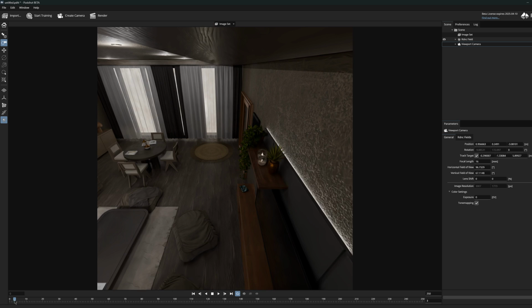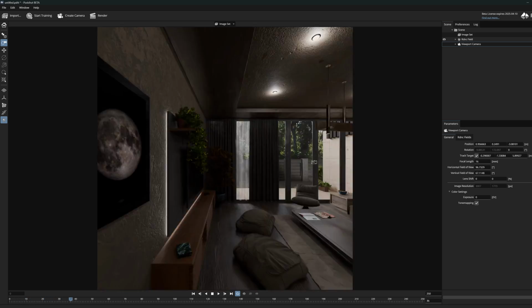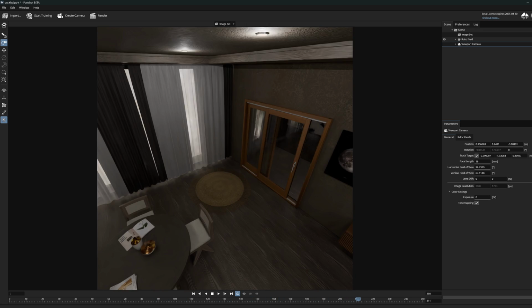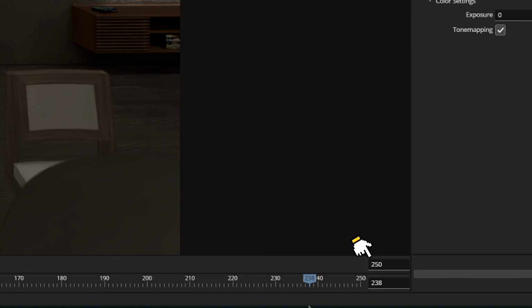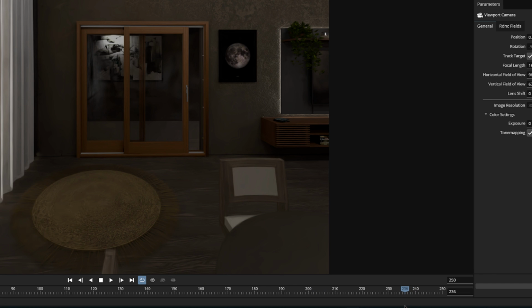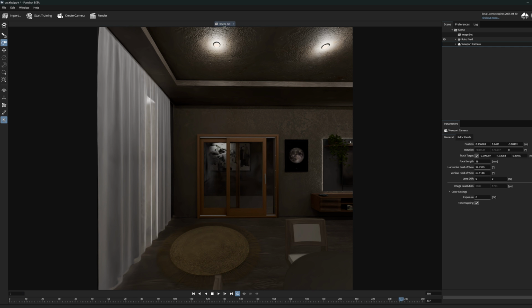And now, if we move the cube pointer on the timeline, the images will flow through in the viewport. So the original number of the images was 250, and when we rewind this pointer near to the end, we notice that the images do not change after 237 images. So even though we gave PostShot the task of using all 250 images, it seems that some of these last ones are missing.